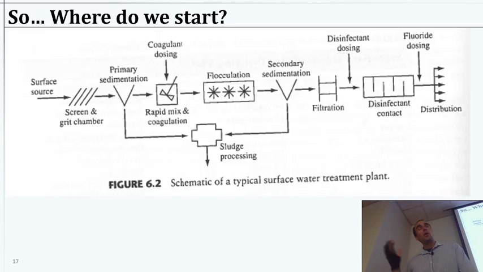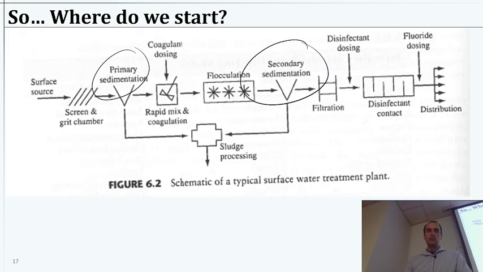Turns out that in wastewater treatment, we also use sedimentation. So in that sense, what we talk about next couple of lectures will also be relevant there. So we're going to do sedimentation typically twice. Occasionally we might change this up and only do a filtration in the second part. So this is just a generic, typical surface water treatment plant. It's going to be a little different for groundwater treatment because we're not going to have so many particles, for example. But this is just a good overview of what a typical plant will look like. Then we'd probably go on to some filtration, ultimately some disinfection, and make sure it's good for going through the distribution system.